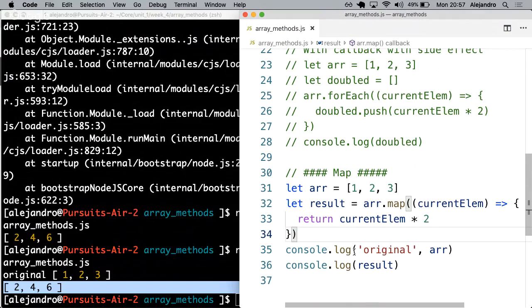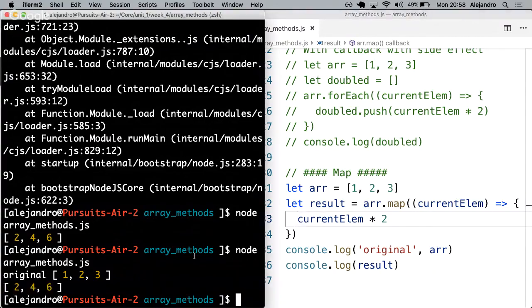Are we missing any? I think those are pretty much it. If I'm missing one, please raise your hand. Okay. Map has a return value. It executes the callback. And a difference that I guess we forgot to mention is that now the callback for map has to return something. The callback for forEach didn't need to return anything, and it would still be able to do its job. Let's see what happens if we skip the return of our callback to map.